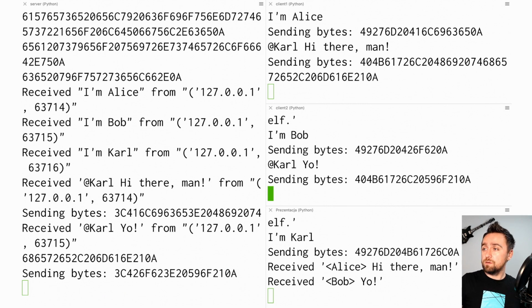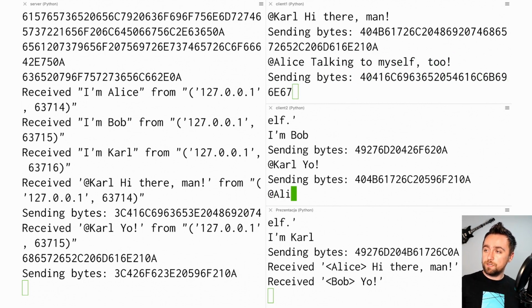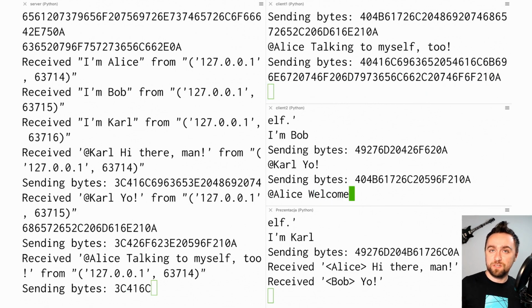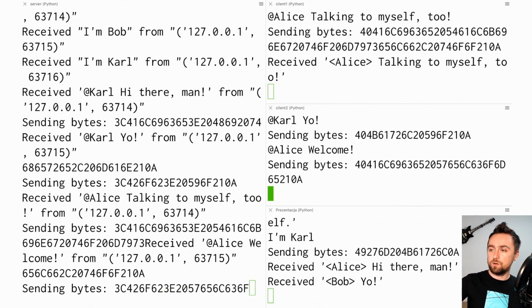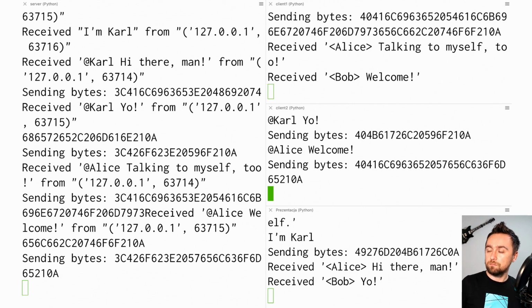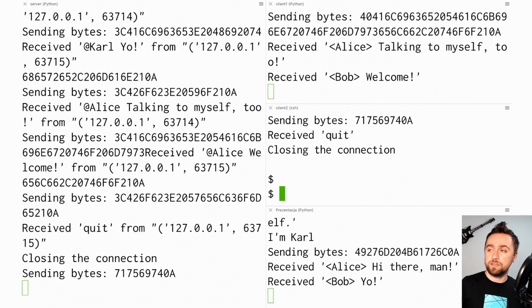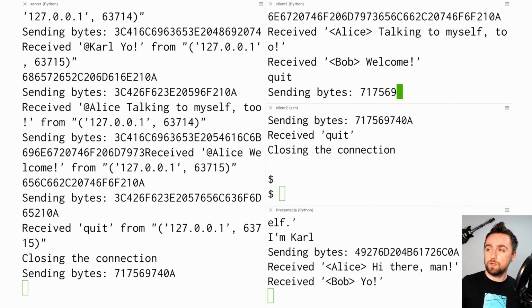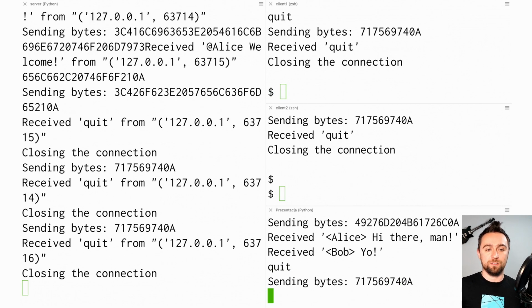So we can even make Alice talk to herself while Bob has something to say to her too. So we're gonna now be sending a message to Alice. The server is still getting those, it's composing messages back, but we see Alice got them just serialized as we wanted to. Quit works again, all is good with the world.